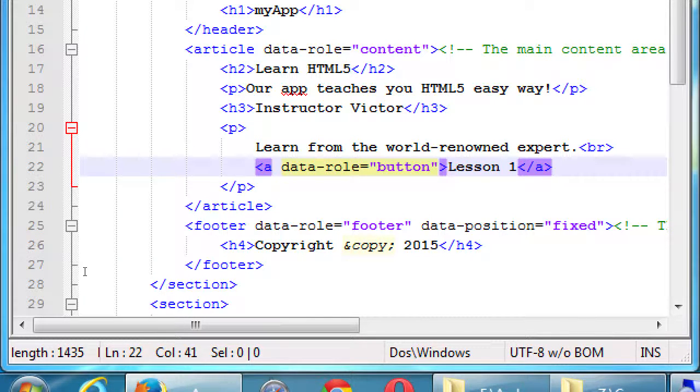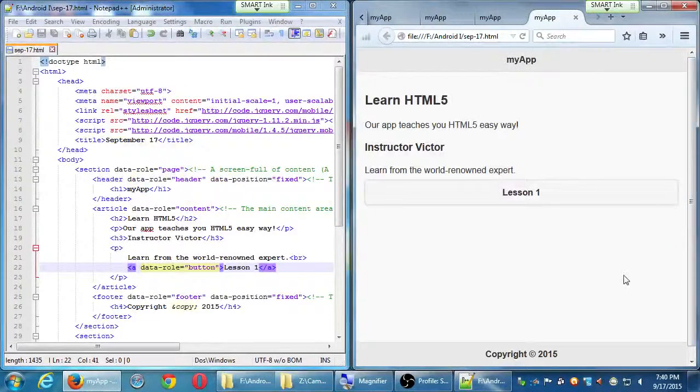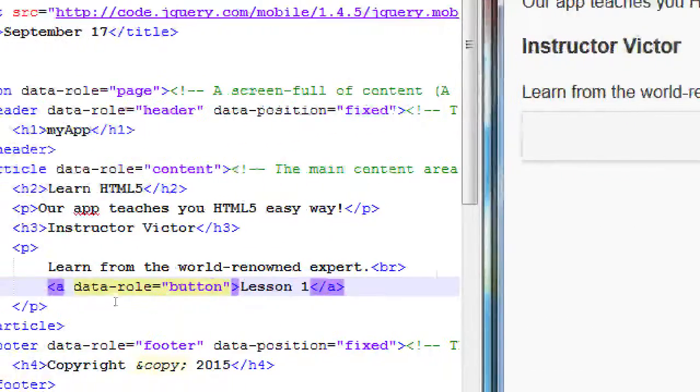We've seen A tags before. We've seen that it's going to be text with an underline. Now with data-role, go ahead and save it and run it. What does it look like? With data-role equals button, we've got a button with a little drop shadow and an edge. You hover your mouse over it and it reacts, it changes color. You click on it, it reacts to that, doesn't do anything yet, because we're not done yet, but look at that, we've upgraded it.